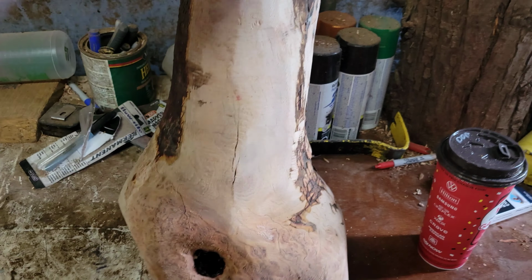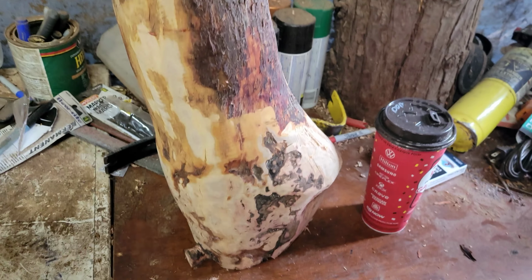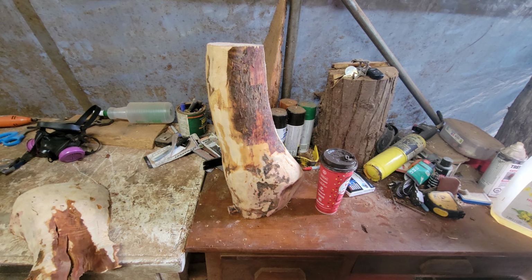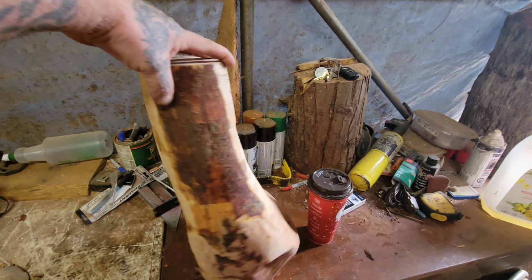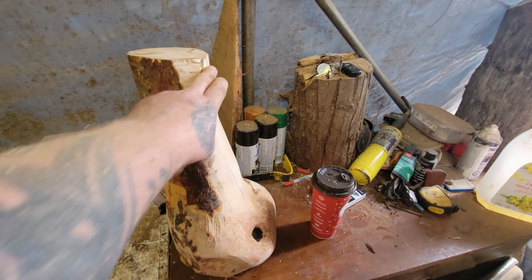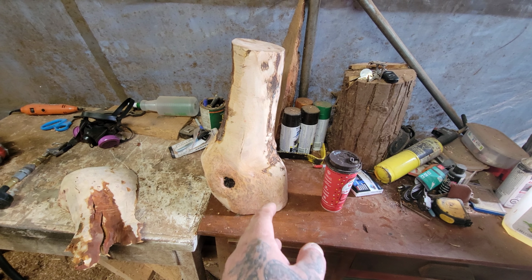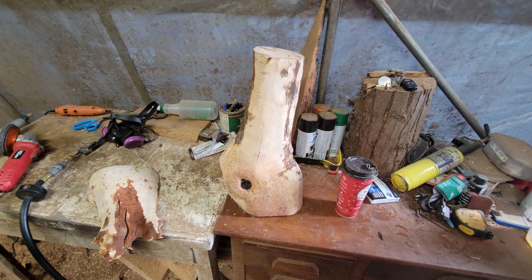So I think I'm going to, which way do I want to display the piece? That's the question, right? So how do I want to display it? Like this? I think it looks better like this. So that's where I'm going to carve it. I'm going to carve the face right here. And with this bird's eye burl, you know, I'm going to have to do some deep sanding. I'm going to have to spend a lot of time sanding, just like Pete says.